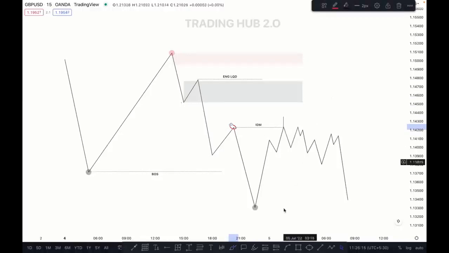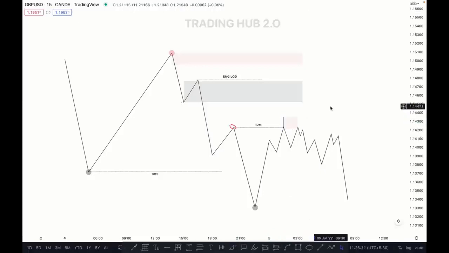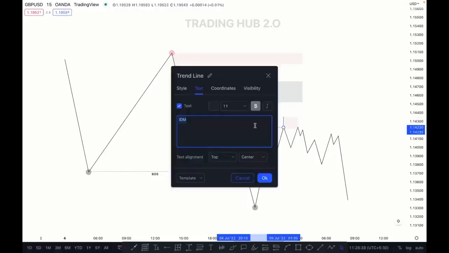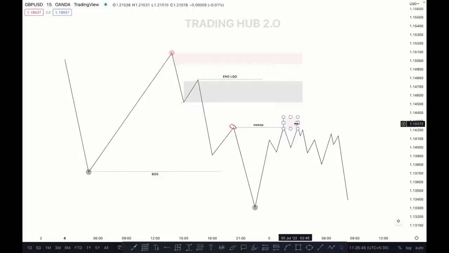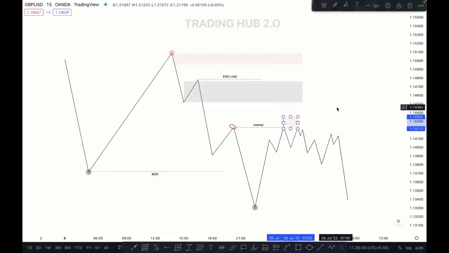So the first entry is the candle's wick here, okay? The candle's wick, which actually took out the previous swing high, is a liquidity sweep, okay? In this case the market took out the liquidity. This is an inducement. You can also say liquidity sweep, previous high sweep, and then it closes below it. You can take the first entry to sell here, correct?